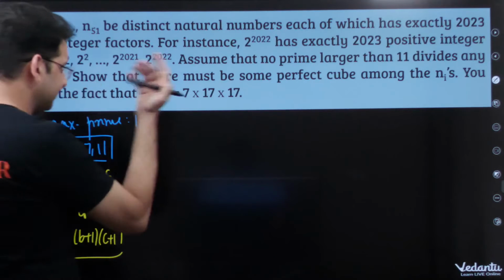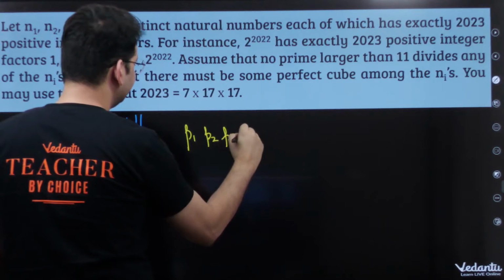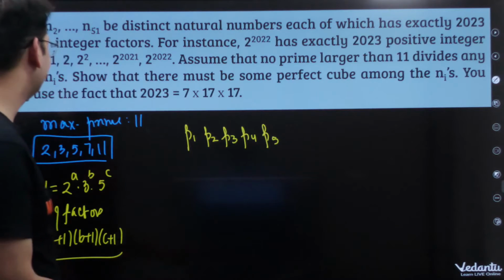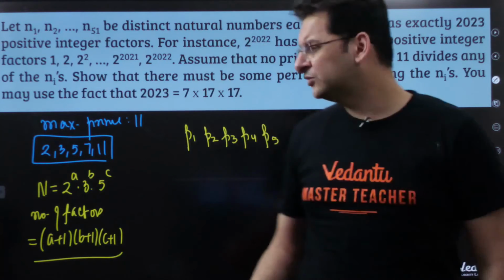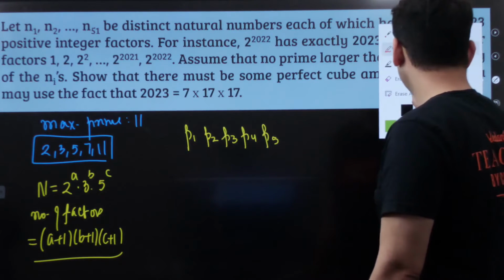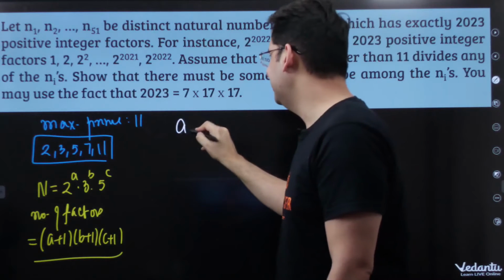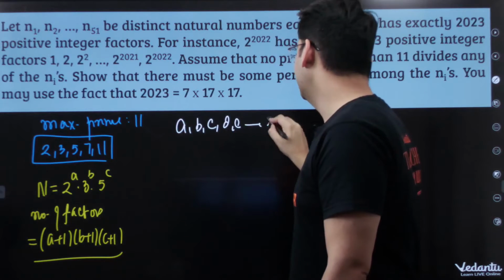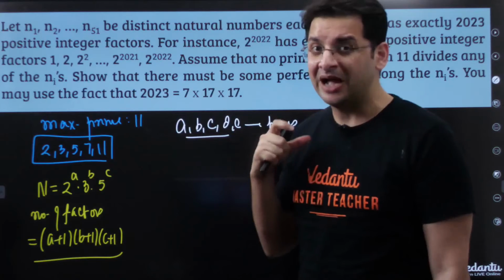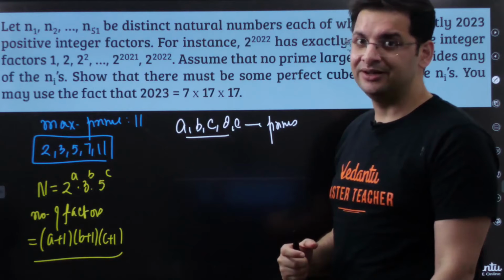Let's say there are primes P1, P2, P3 and so on, P4. These are the primes representing 2, 3, 5, 7, 11. P1 is less than P2, right? So let's say these are the primes. Or we can just simply, instead of Pi's, write the primes as A, B, C. Doesn't really matter. They represent the primes. So first of all, if a number has 23 factors, what can be the prime factorization of this number?